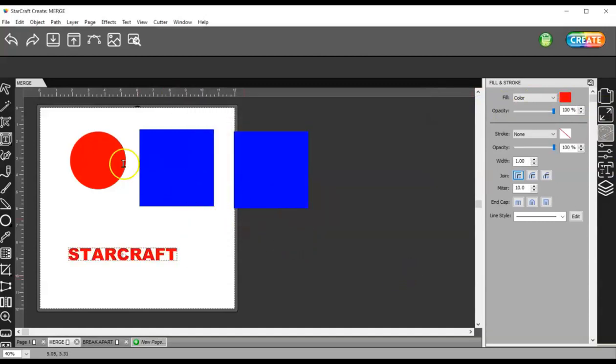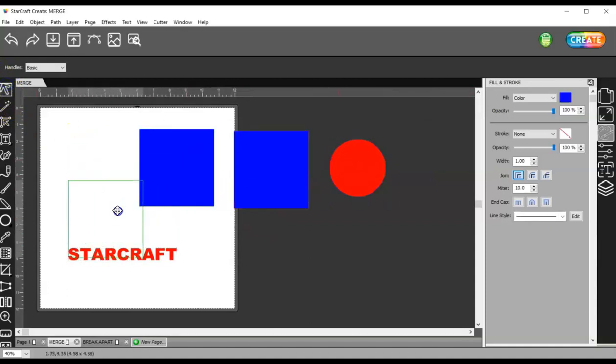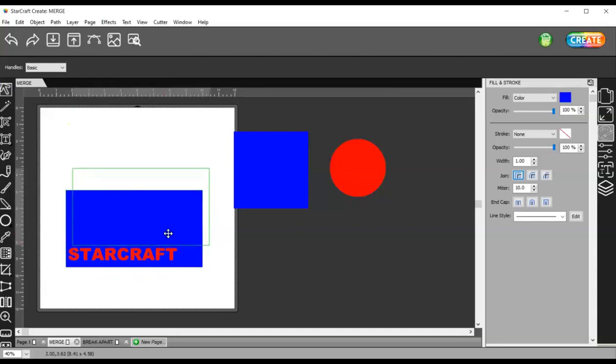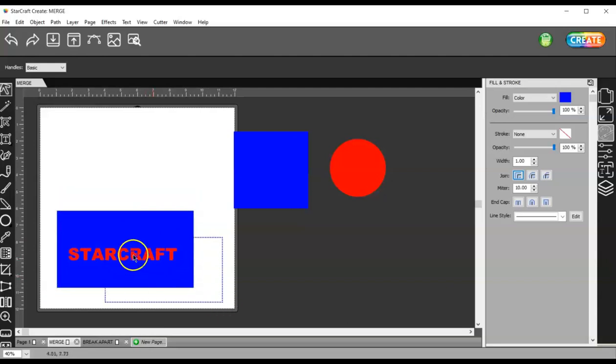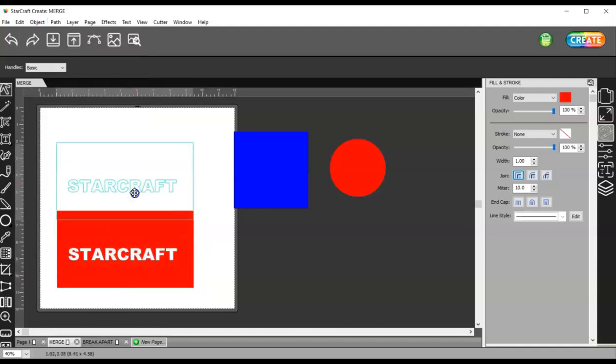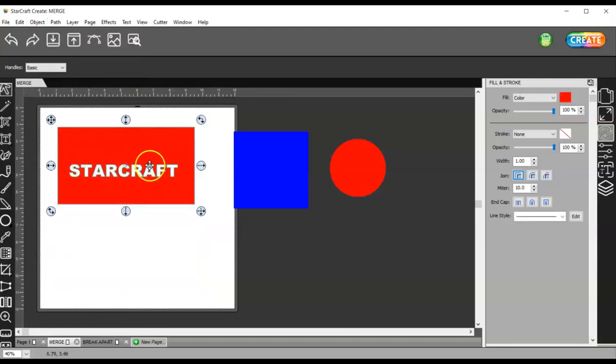Alright, so if I select this rectangle here and I stretch it out so my StarCraft can fit in there nicely, and I select both and I go to Object Merge, what it's going to do is cut the StarCraft out of the rectangle. So basically it could make a stencil for, you know, painting. You can paint inside of that, whatever.